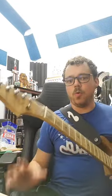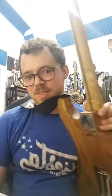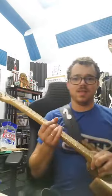Now, to make the neck look older, number one, I used walnut. It was the dark walnut Danish oil from Watco. So that already helps make it look older. You can see, it looks like it's old and stained, and I just love that look.